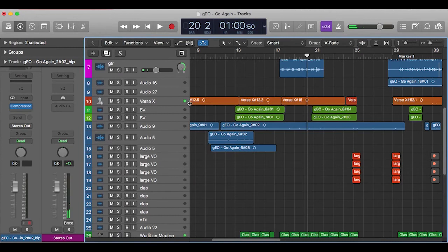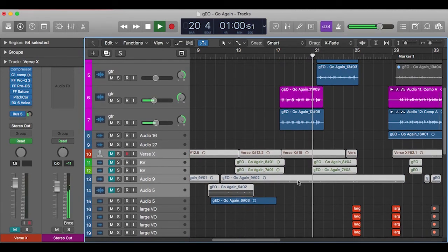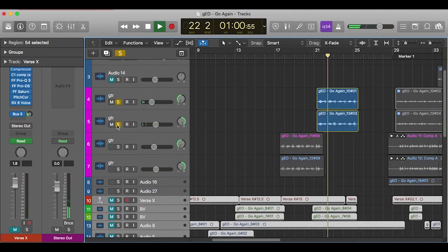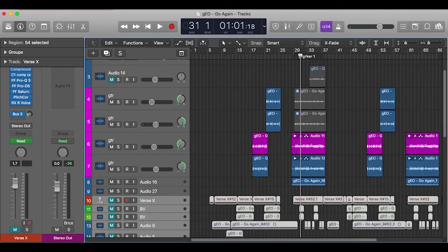I think I need to mute the vocals. Let me just mute the vocals, and then. Of course, I had this over here. And from there, we went into the chorus section. In the chorus section, we had more guitars.